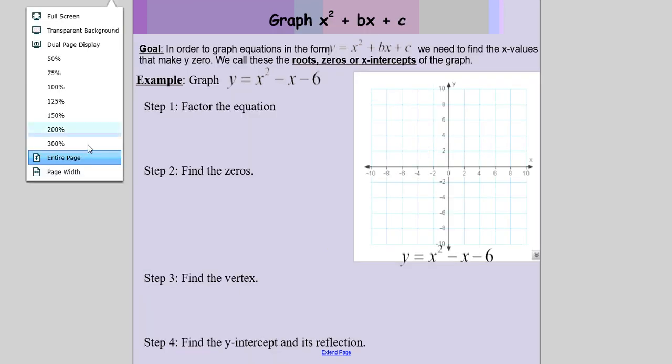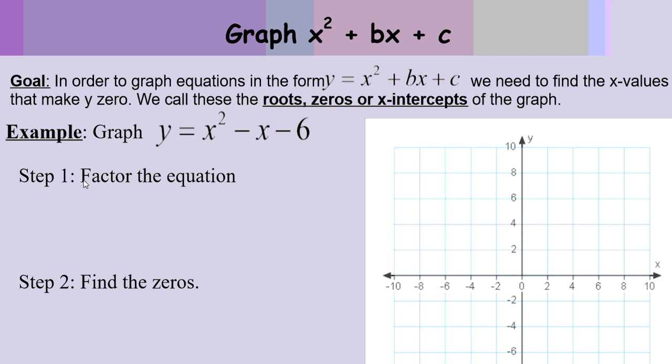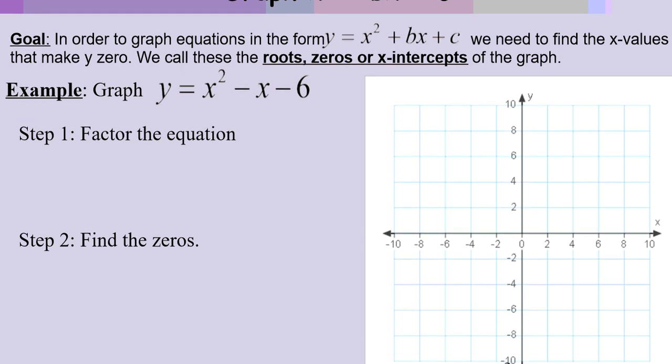Let's try another, and then I think I'll have you try one. So first thing I want to do is find where the x-intercepts are. This is just like a little puzzle that has a very set number of steps that you go through. It's a very concrete process, but they all interconnect. So it's a good logical thought process.